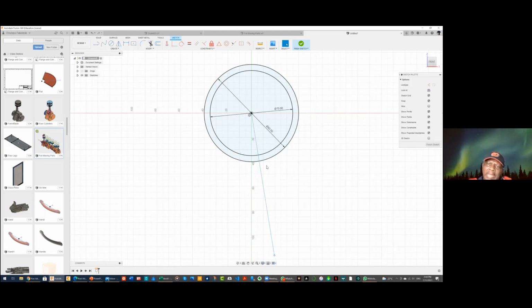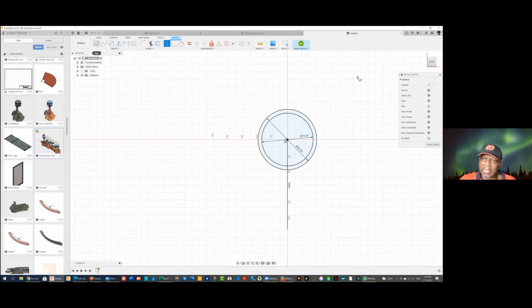Now what you do is just apply a constraint on it. There is a horizontal vertical constraint. If you apply it, that is now a clearly vertical line. So that line is vertical from the origin. If you want that line to be longer than that, there are several things you can do.